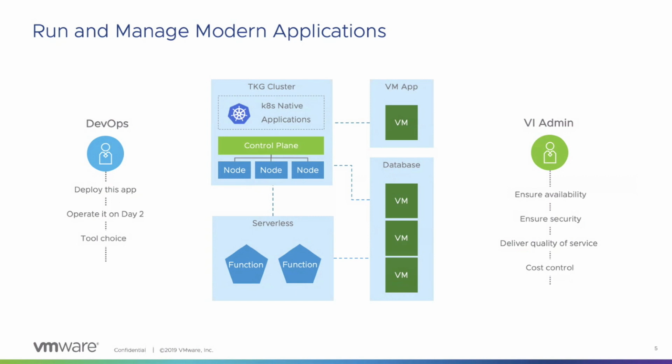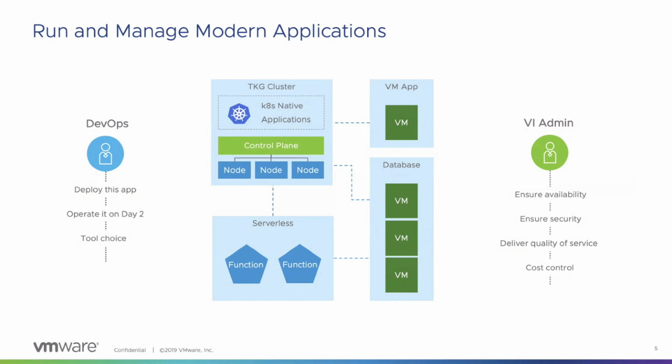When you look at these types of applications and consider two of the largest user groups for vSphere, DevOps and the vAdmin, their focus is very different. Developers build applications, operate them on the vSphere platform, and support them over the life cycle of the application. vAdmins care about availability, security, quality of service. Can I meet my SLA goals for these applications? And of course, the cost. So how do we build a tool to help these two different user groups do their job and also collaborate together? That is the goal for vSphere with Kubernetes.